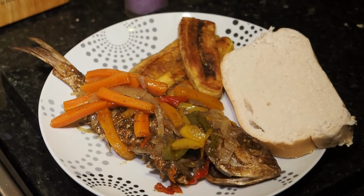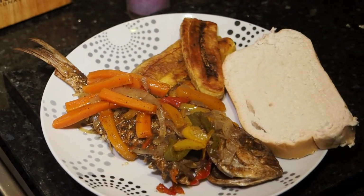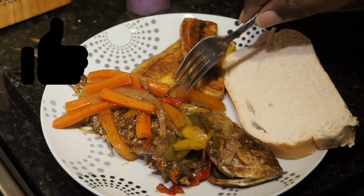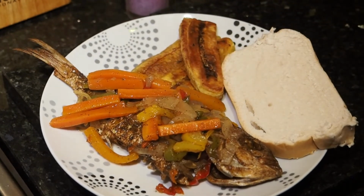Right, so as you can see we've plated it up with our plantain, what we fried off earlier, and we've got some hard dough bread. As you can see, we've got our Escovitch fish on the side.